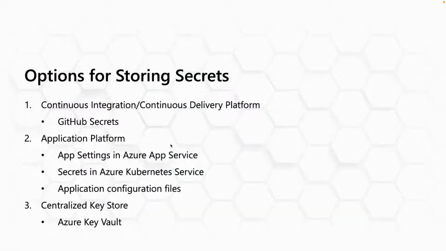So we have a multitude of places in the world of software development where you can store secrets, and the list is pretty exhaustive, but there are a few common places that we can keep them. Right now we can use GitHub Secrets, which we're going to be using in just a little bit. We're going to be using these different application platforms potentially to store our secrets, like app settings in Azure App Service, or secrets in AKS.